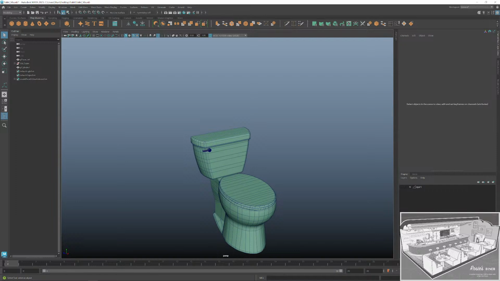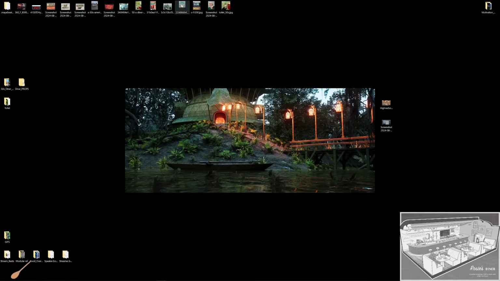I'm gonna try to keep it a little bit easier and quicker today. I want to try to get more props to see how things look. Something I want to get is this. Let's see if I have it here.